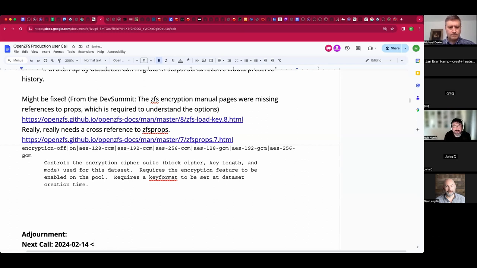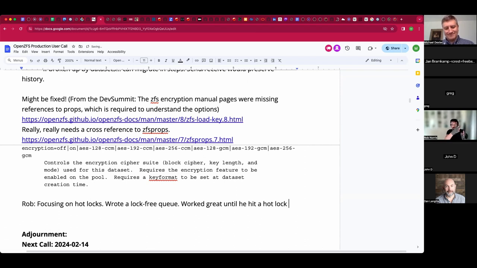A few things. At the moment, I'm mostly focusing on hot locks because there's a lot of low-hanging fruit. But in the middle of last year I implemented a lock-free queue and replaced all the IO queues with that. It went really well, but overall performance went slower because I ran into a hot lock further up the stack. So I put that work aside. There are architectural changes that are possible, and I have ideas at every point on the scale, but for the moment it's mostly better tuning and locking.